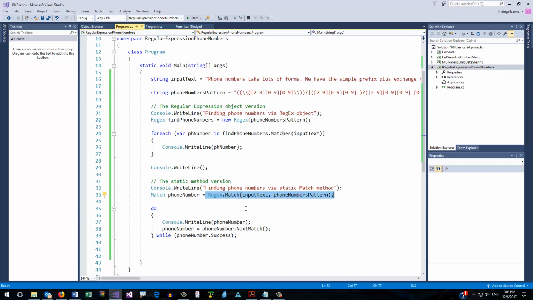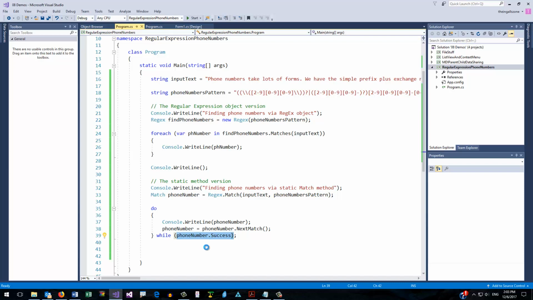So this first one would find the first phone number, and then after that, I call NextMatch, which advances the pointer on the input text to the next location. And if that was successful, I will continue the loop, and eventually this test will not be successful, or that is to say, the search for the regular expression pattern in the input text will not be successful, so that'll be false and will fall through the loop.